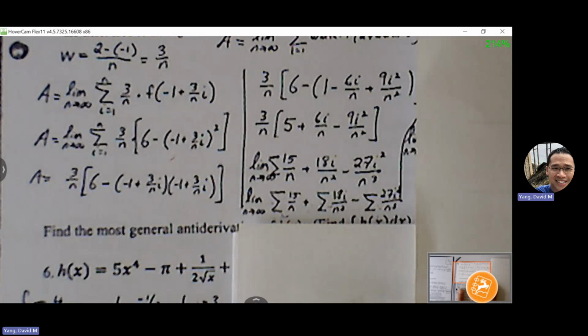Any questions so far? Yeah. Why wouldn't you multiply the 6 all the way out? Oh, you mean right here? No, the next one. This one, it's 6 minus this expression. Oh, so I'm going to distribute the -1 through first. And then once I multiply the -1 through, it's 6 minus 1, so 6 minus 1 is 5. It's not 6 times. If it was 6 times, then I would distribute through, but it's 6 minus parentheses.